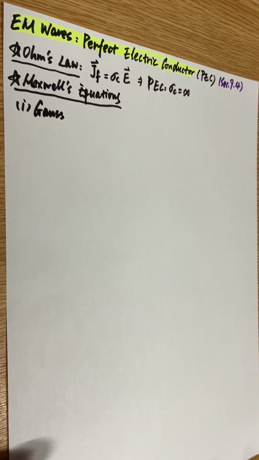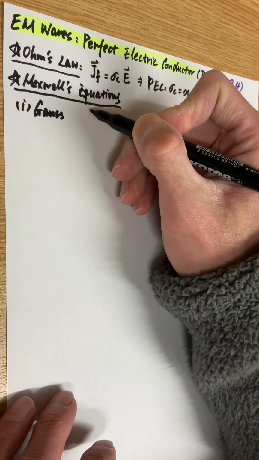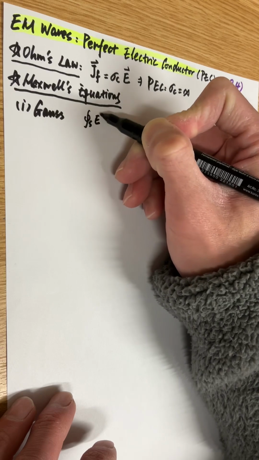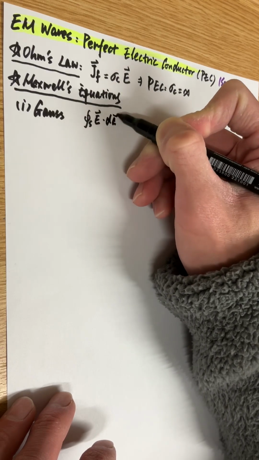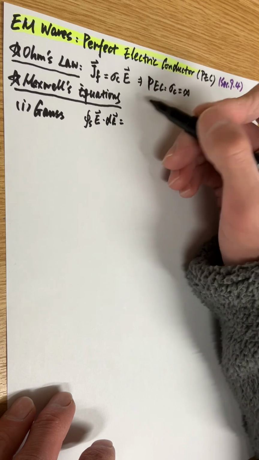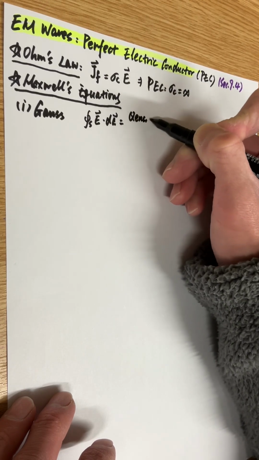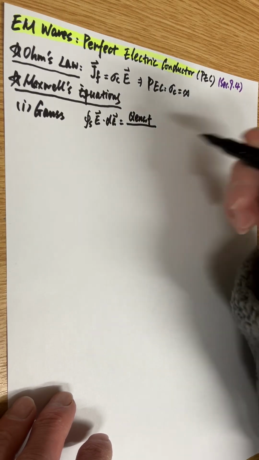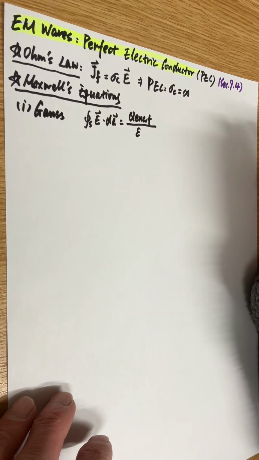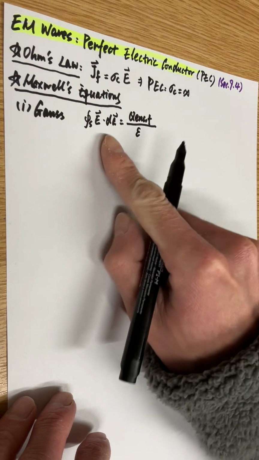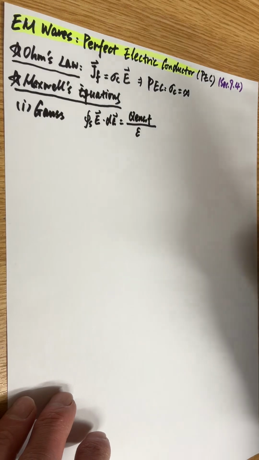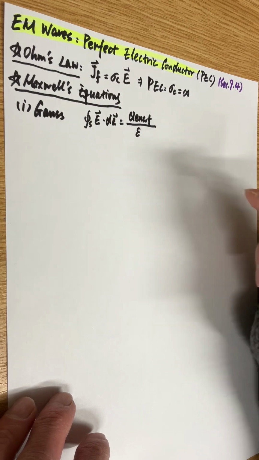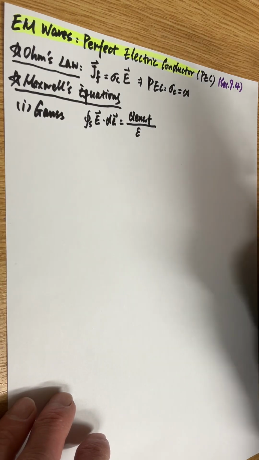We learned Gauss' law in integral form first, which is the closed surface integral of the E field. This equals the total charge enclosed. And now in any material, it is free charge enclosed divided by the permittivity of that material. So this is what we learned at the beginning, the integral form. But actually, what we learned at the beginning was free space, but this is very easily extended to any material.